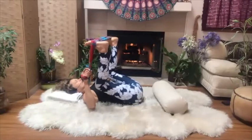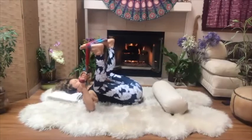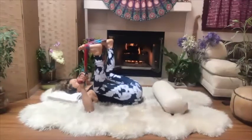Keeping that spine nice and flat here. Opening into the hips. Breathing into sensation.